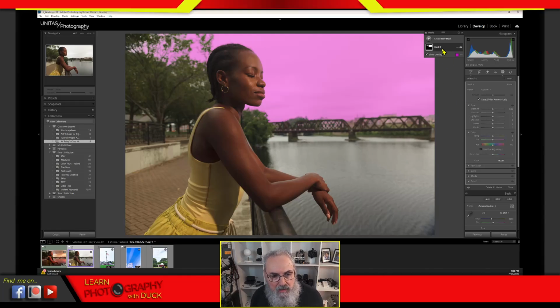Okay. So I've applied a mask. I've told it to select the sky. And on first view, it looks like it did a really good job. Now, the problem that we tend to have with any mask, doesn't matter if it's a sky mask or a subject mask or even one that you build, the biggest problem is the edges of the mask.